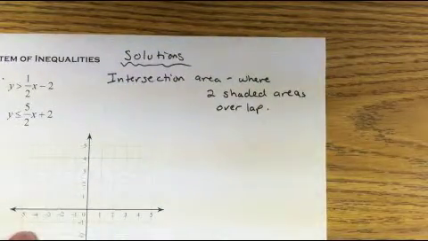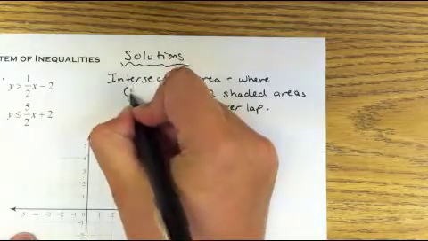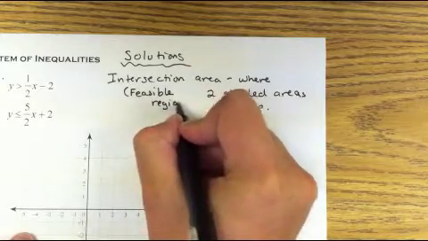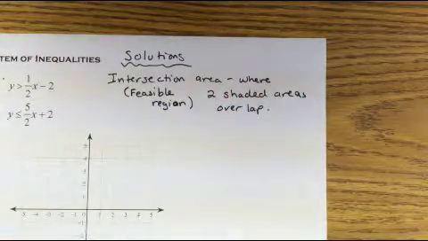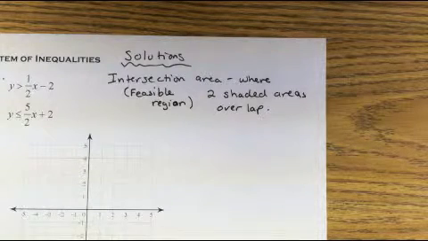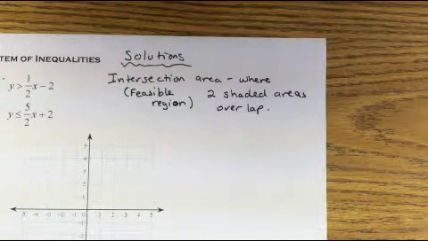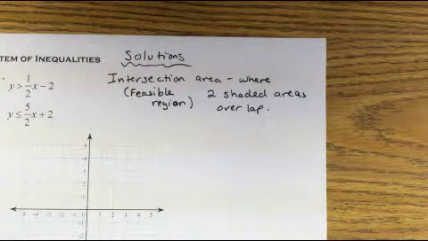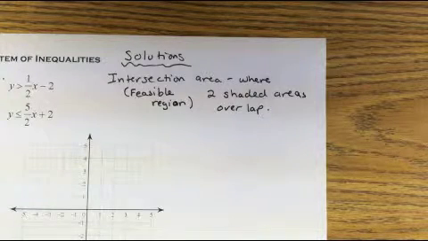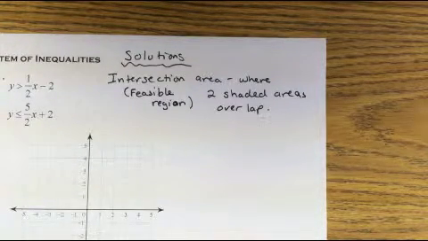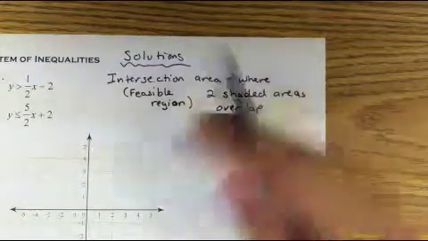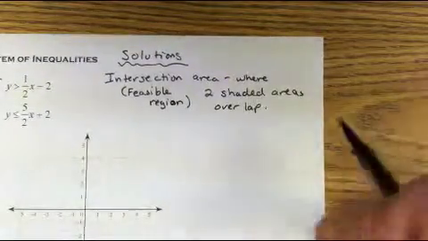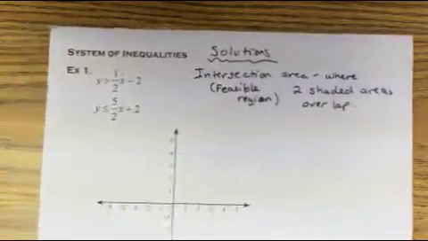We also call this area the feasible region. I'm going to give you that word because it does show up later in math courses. You may even see it on any type of entrance exams into college. So I'm going to give you that. It's the feasible region where the two shaded areas overlap. Inside the two shaded areas where they overlap, any of the points in that area will work in each problem. And I'll show you what that means here in a minute. So let's go ahead and start on the first example.